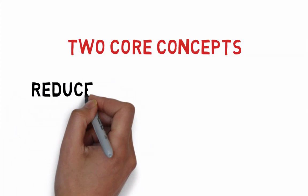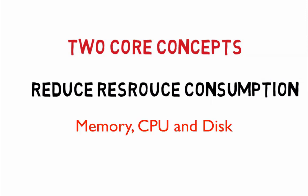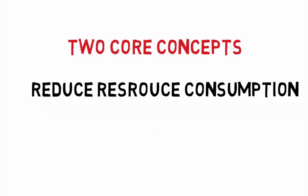All right, in this lecture, let's learn and define performance tuning. A lot of questions will be related to performance tuning because that's going to be a big part of your job as a SQL Server DBA. And it turns out we can boil down performance tuning to two core concepts. The first is we want to reduce resource consumption on the instance, or actually on all the resources that SQL Server uses. Well, what are the three core resources that SQL Server uses? CPU, memory, and I/O. I/O being the disk subsystem.